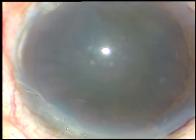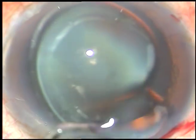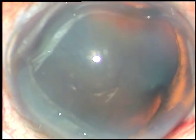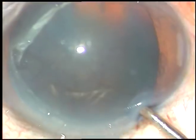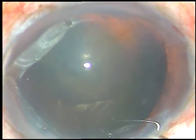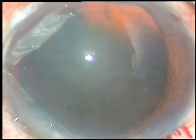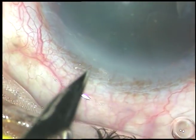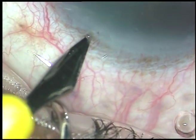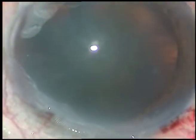Now viscoelastic substance is injected into the anterior chamber and it is sprayed over the epithelial surface of the cornea. The capsulorhexis is a very important step of phacoemulsification. This is a side port on the left side of the main incision, and now capsular rhexis is done — I usually cut the capsule and raise a flap.